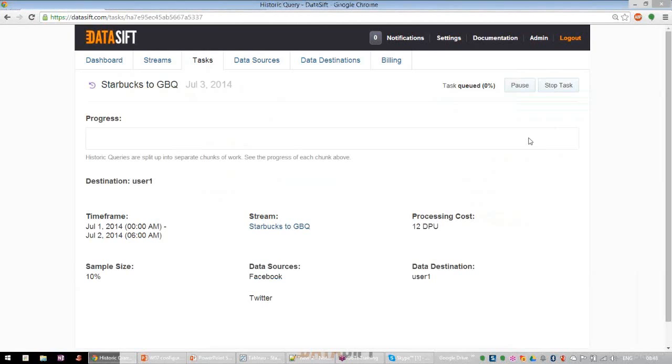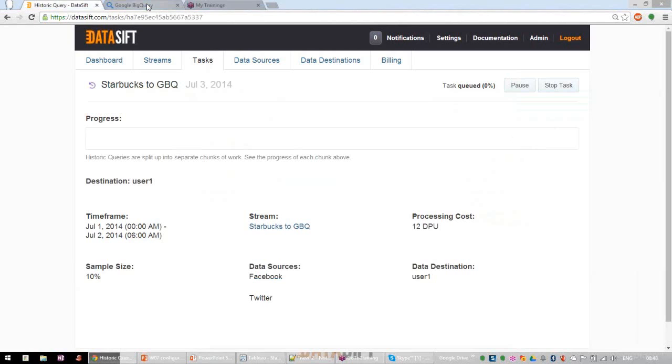So the moment it's queued up, it could start running now. It could take another half an hour before it runs. It really depends on how many other people have jobs running in the queue and what period of time I've chosen to run this historics job over. Once it does start running, it'll run very, very fast, and it'll send the output to the destination very, very fast.